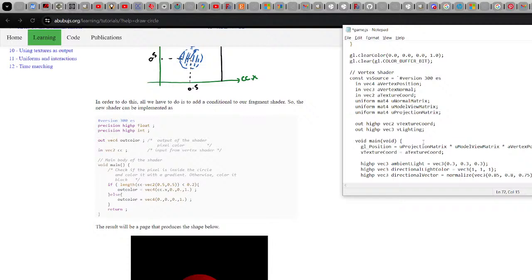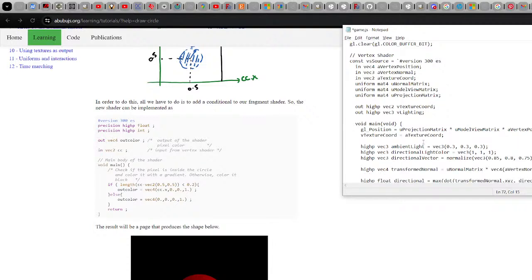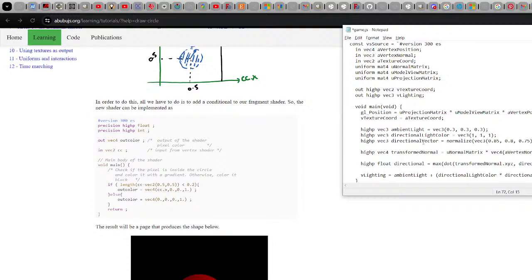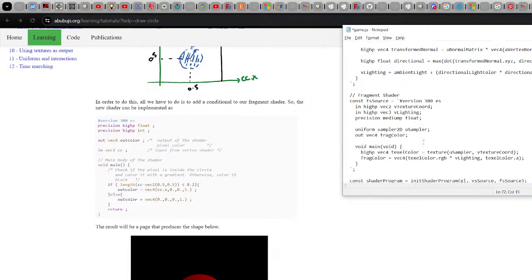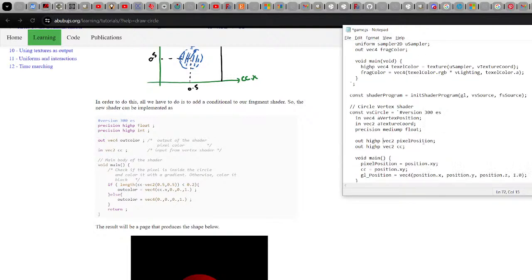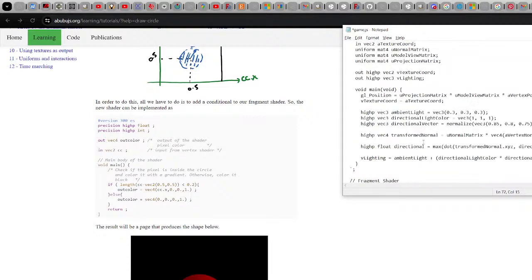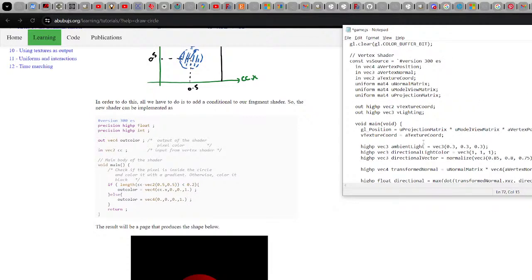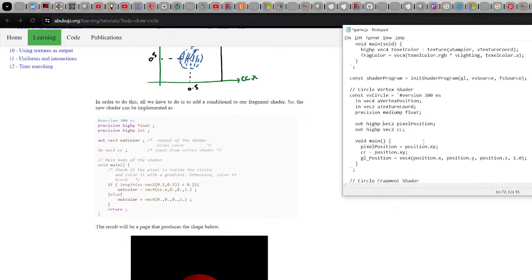Okay, but the vertex position is a 4-element vector XYZW, whereas the texture coordinate is just XY. So that's useful. Just XY is what we need. gl_Position.